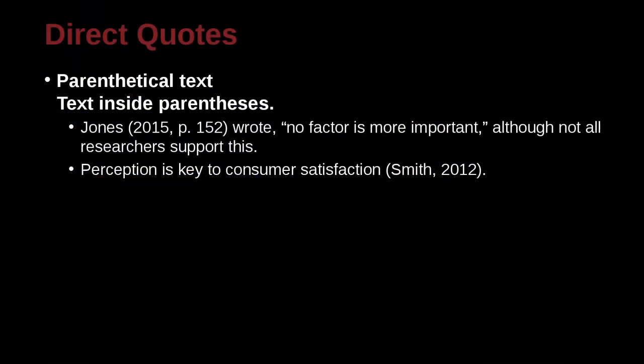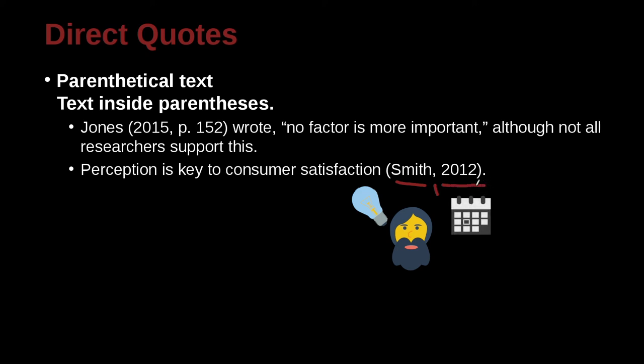In this one, it's much simpler. Because we're just going to say this is kind of the idea that came from this person. And who is this person? This person is the author Smith, and we have a comma, and then the year of publication is 2012. So again, this is the APA rule we will look at more closely.